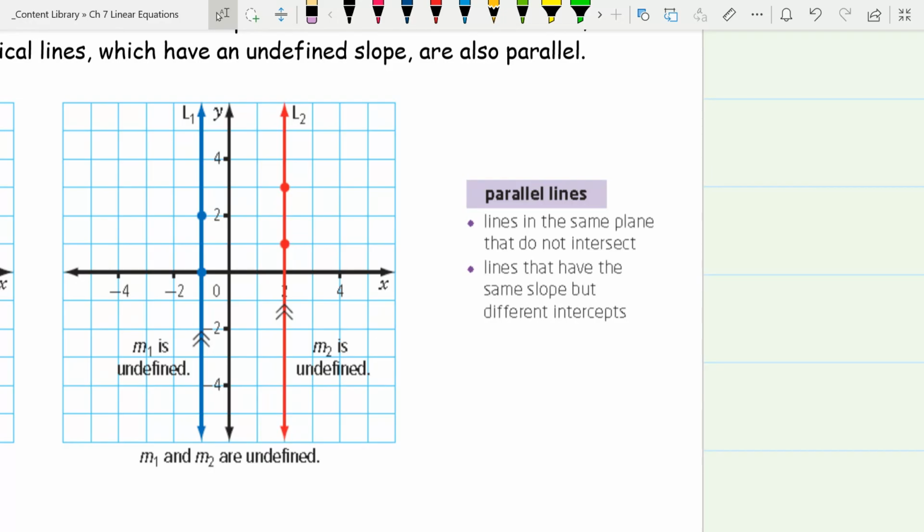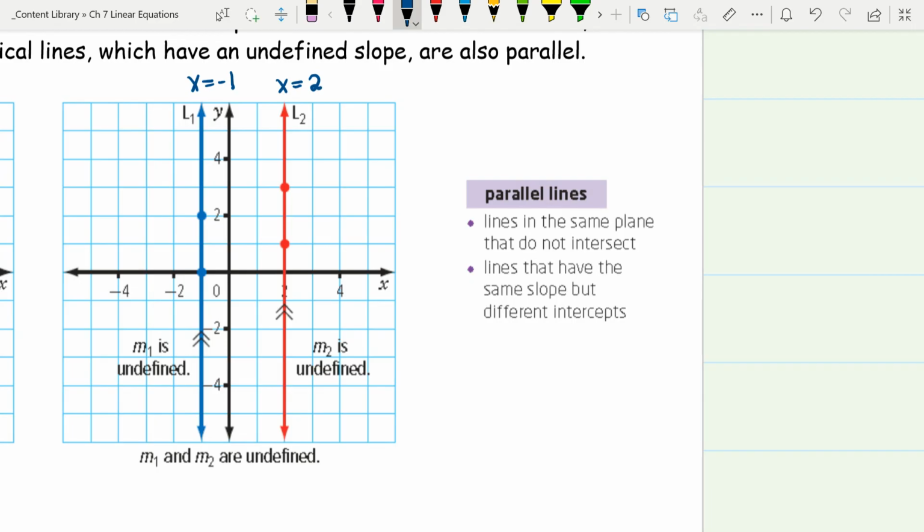It definitely intersects the x-axis, so it's an x equals equation. Should you guys be able to write the equations of both of these right now if I asked you to? Yes. The red one would be what? X equals 2. So if I give you an x equals equation that has an undefined slope and I ask you to write an equation that's parallel to it, you just write another x equals number. That's not, in this situation, a 2. So this would be x equals -1.